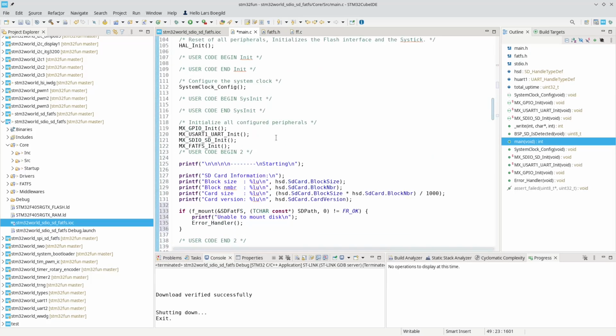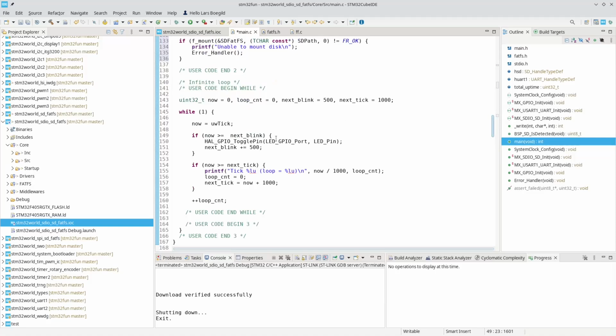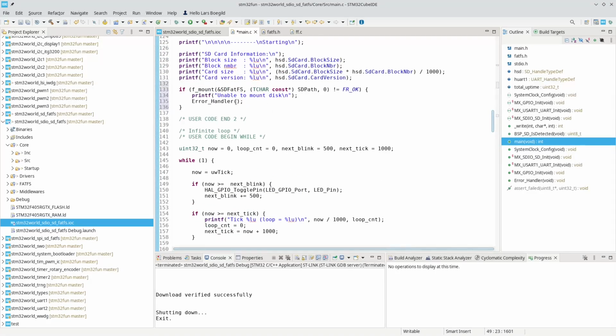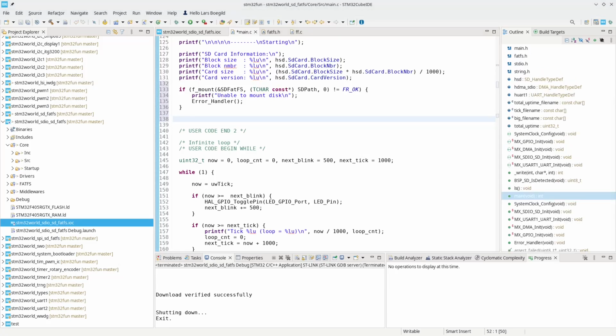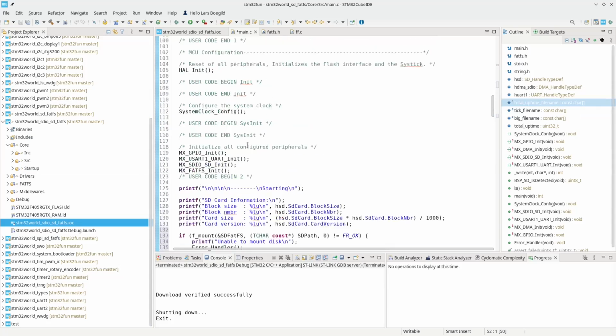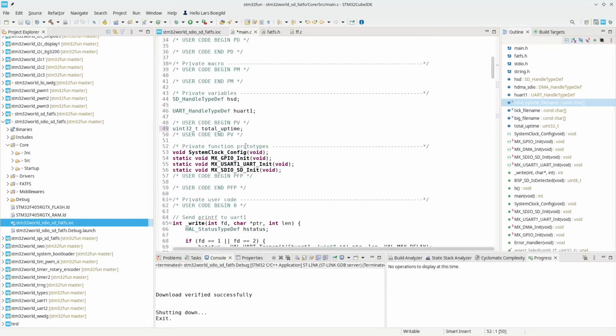So let's create a file for this information after we mounted this. We also need a file name for this file. We can define this as a constant, so that it is just stored in the flash memory.